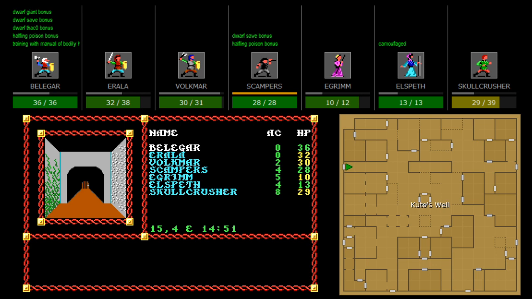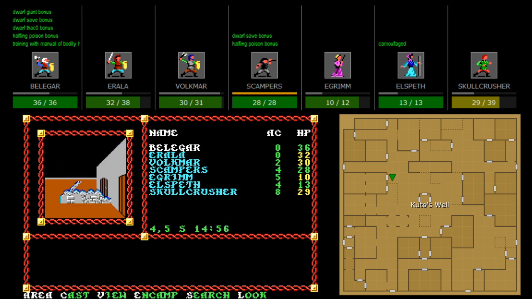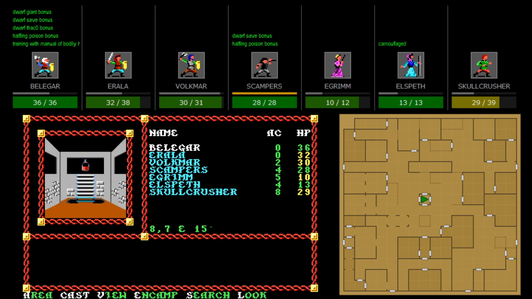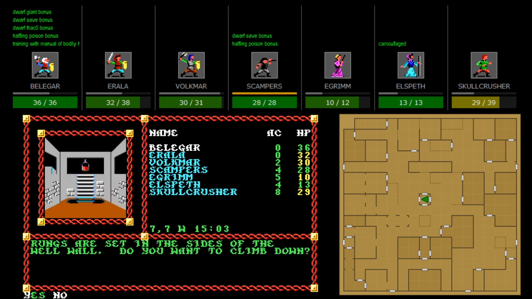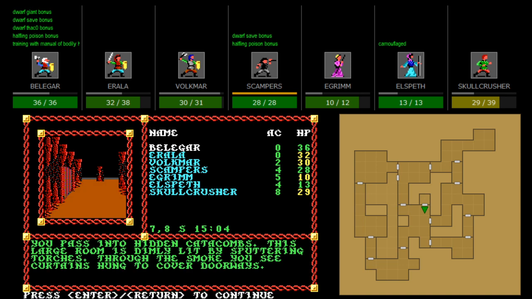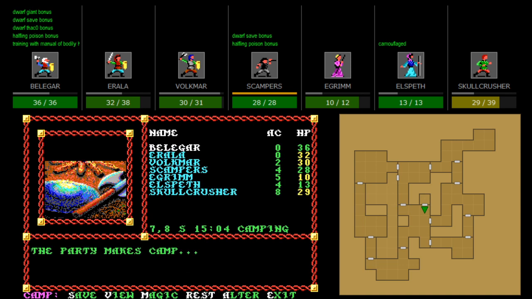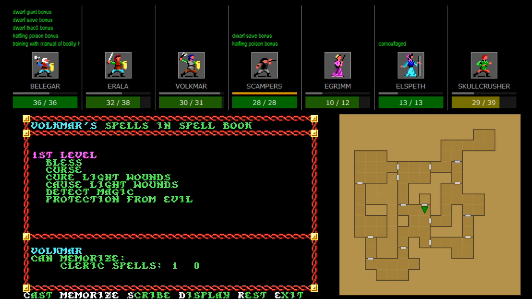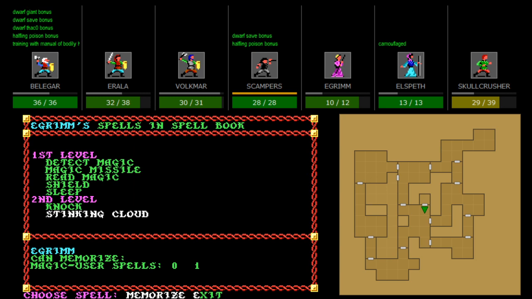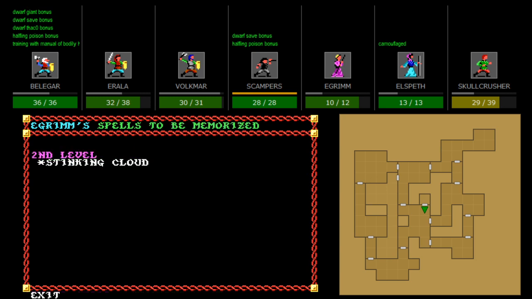Okay, so let's go back to Kuto's well. And we're going to rest in the well. Yes. I want to go down the well. Okay. In camp. Save. And Volkmar, do you need anything memorized? A curse, I think. Egrim, Stinking Cloud. And that's it.